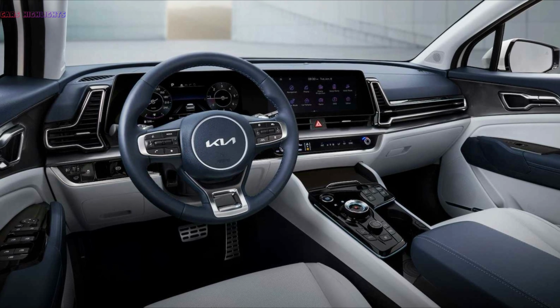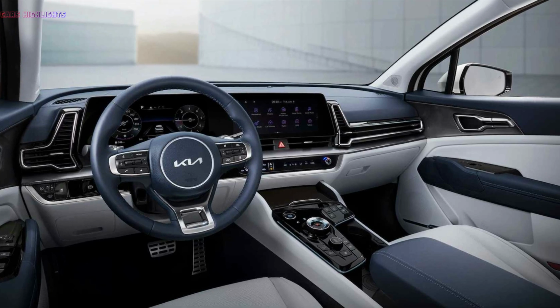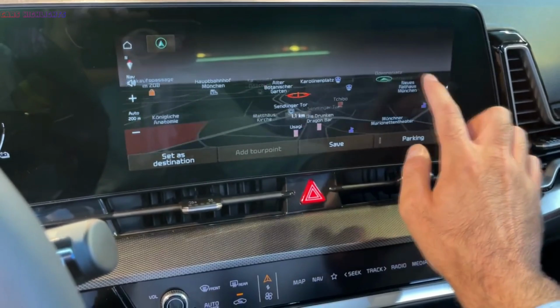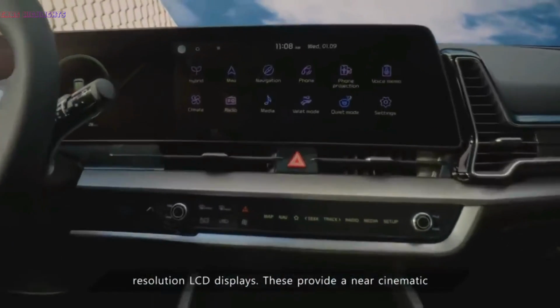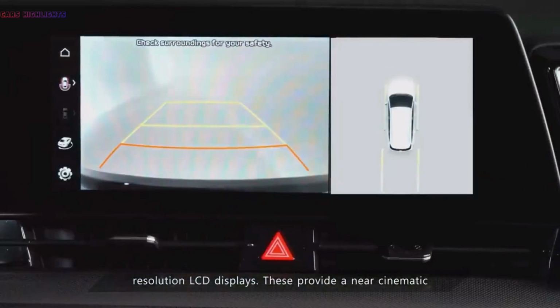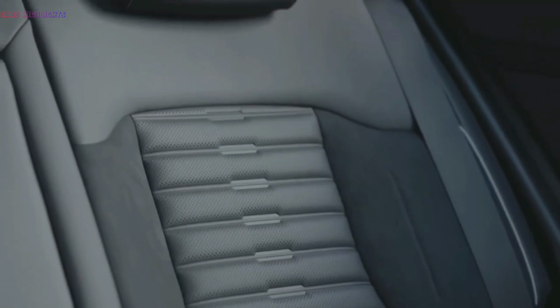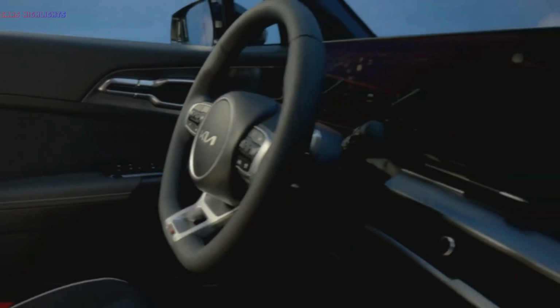This GT-Line is a pre-production model that featured differently upholstered seats, which in showrooms will be full leather with suede uppers. Electric adjustment for the front seats will be standard, while the flagship Sportage will also come with a panoramic, dual-pane sunroof, LED interior lights, alloy sports pedals and ambient lighting.